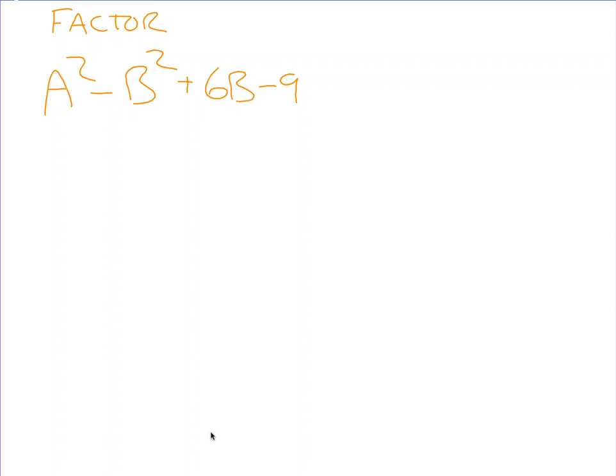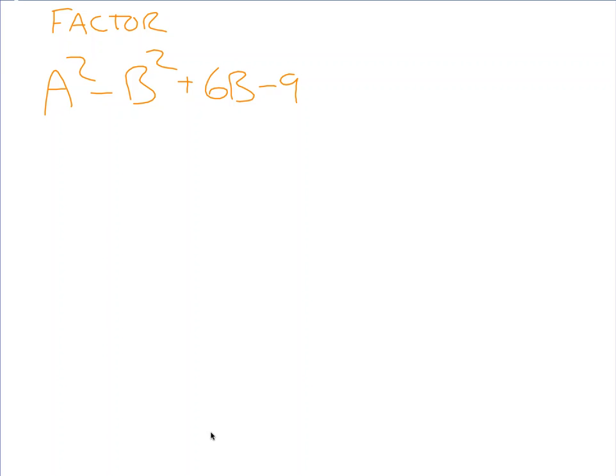All right, so here we go. So we have a squared minus b squared plus 6b minus 9. So that's what we have. Now, I'm looking at this, and it just doesn't feel right. Because normally, when you're asked to factor, you either have a trinomial, 3 terms, or a binomial, 2 terms. But here, we just have a polynomial with 4 terms. We don't really have anything that can handle that.